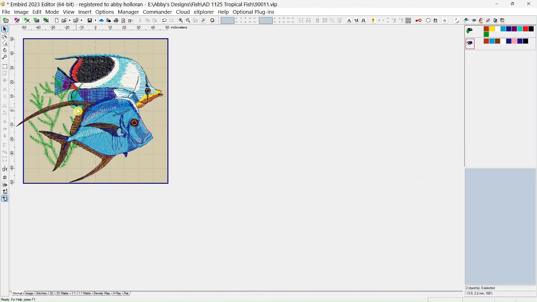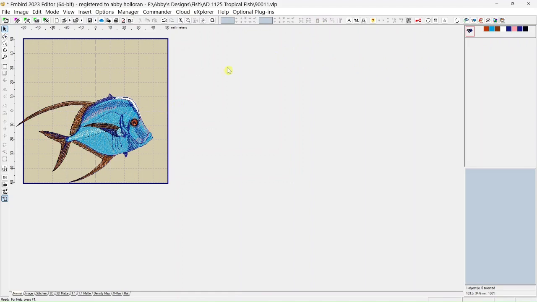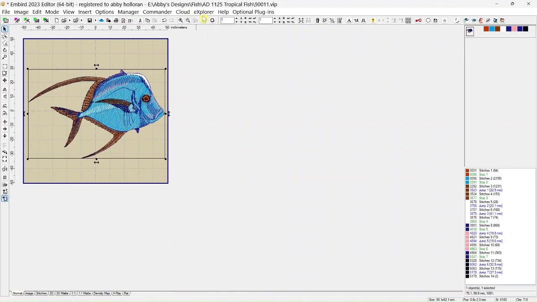So if I was to save this design, and let's say I wanted to, I'm going to delete the blue fish in the back. And so let's say I wanted to save this guy. It's still showing me the save number for the first fish. And if I use the save icon here, it would overwrite the fish I previously had here. And I don't want to use this. So I try not to ever use the save feature. I have been burned by it more than once. And it just happened to me yesterday. And I should have listened to myself.